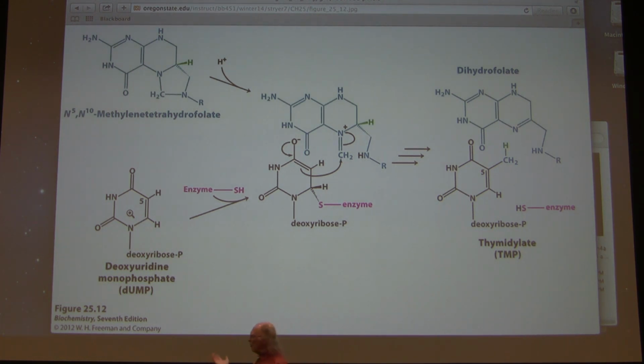Now you're sitting here thinking, well, why does a cell go to the trouble of doing this? Why should it put T into DNA? Why doesn't it just use U? Why doesn't it just put U in DNA? Anybody want to conjecture a guess on that one? You probably don't know the answer to that one. Yeah? It can be converted to cytosine, but that's not a common thing that's going to happen to you. It turns out that U can form stable base pairs with G.